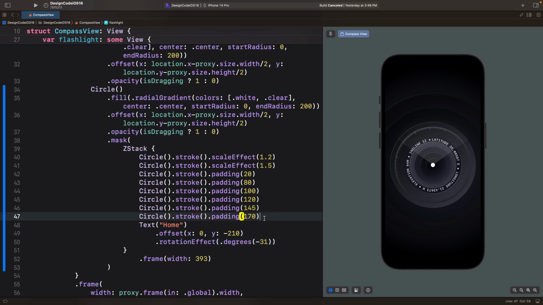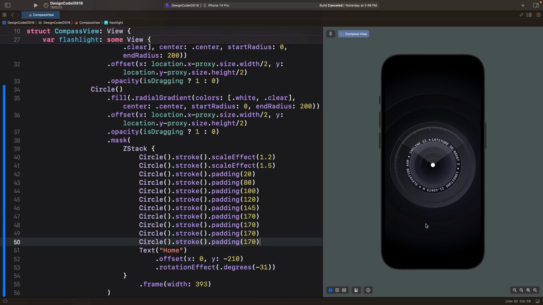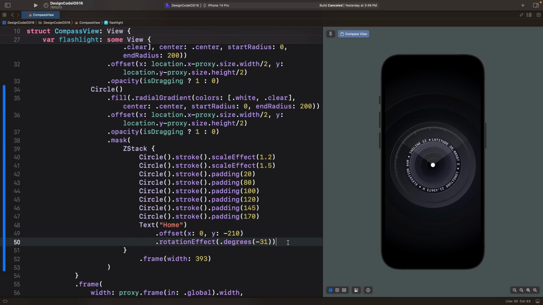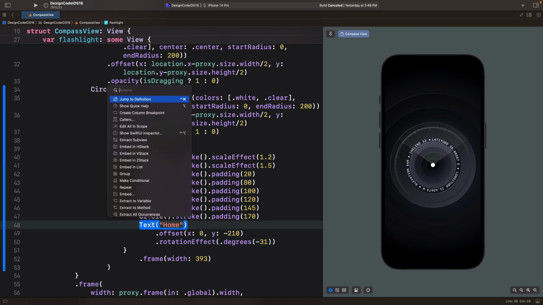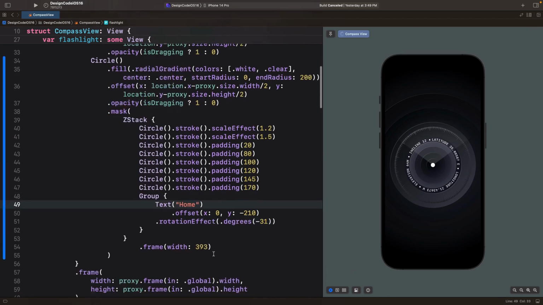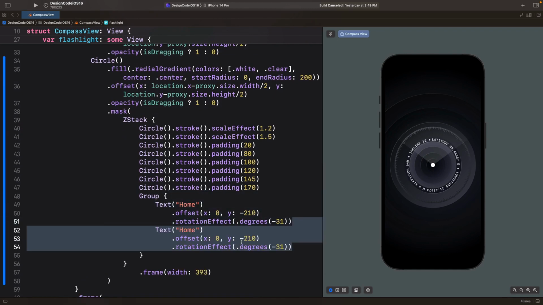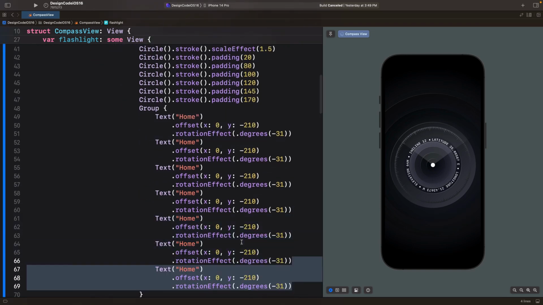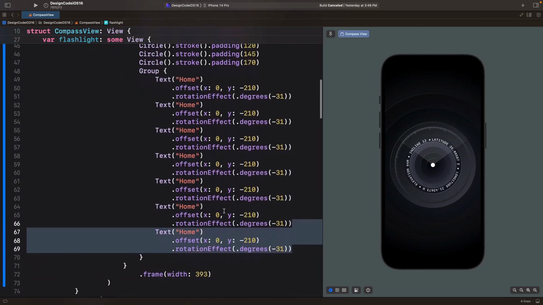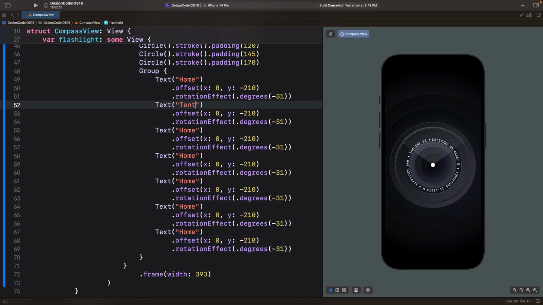Also, it's worth mentioning that any container can only have a maximum of 10 elements. So if I have more, let's say circles, you're going to see that I'm going to run into an issue. So to solve that, we can always nest elements, meaning that we can group into more containers. Let me fix the indentation, and I'm going to duplicate this 6 more times. So here, feel free to use your own data, especially for the first 3 elements. So tent, park, car, 115 minus 170, 35, 80, 190, then degrees 150.